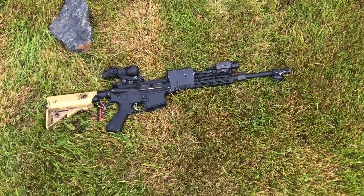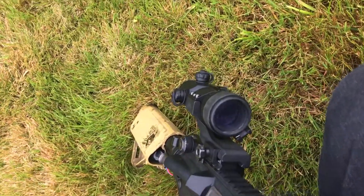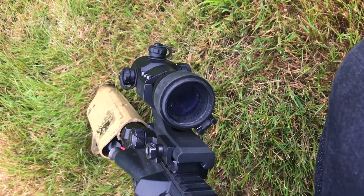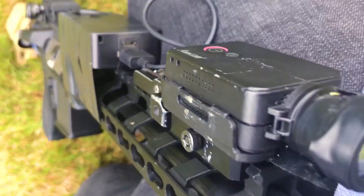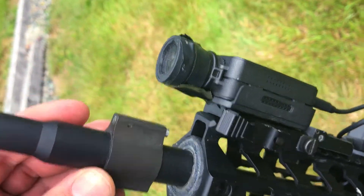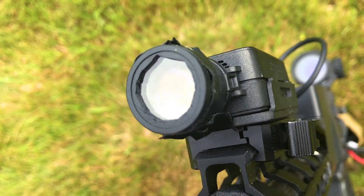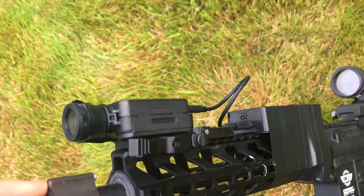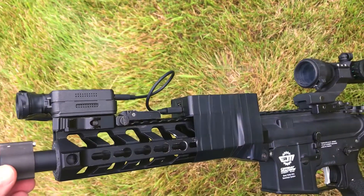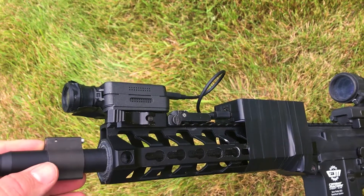Next up, we'll talk about what makes your airsoft videos actually watchable at a field scenario, and that is the scope cam. Scope cams used to be placed on top via big gigantic mounts and tubular cameras, but thankfully we have something much smaller and better today. My actual camera is the Runcam 2 Airsoft Edition. It comes with a 35mm zoom lens for getting nice mid-range shots. The unfortunate thing is it has a small battery life, so I've attached an external battery pack — you may need to do the same for anything longer than 10-minute skirmishes.